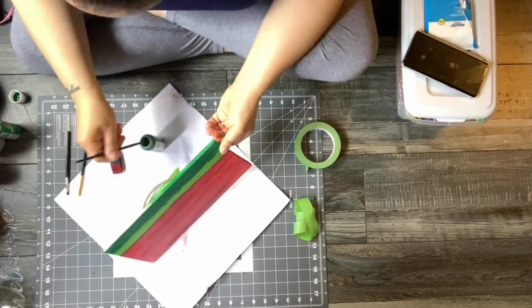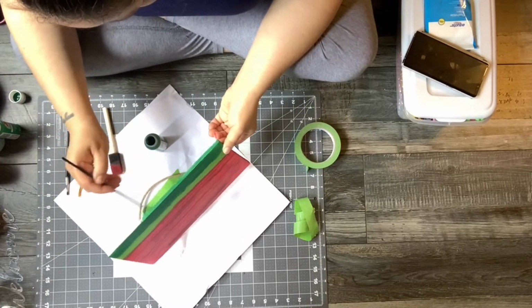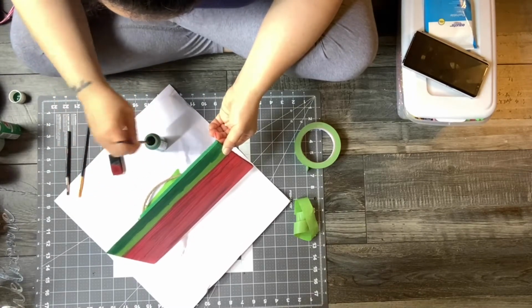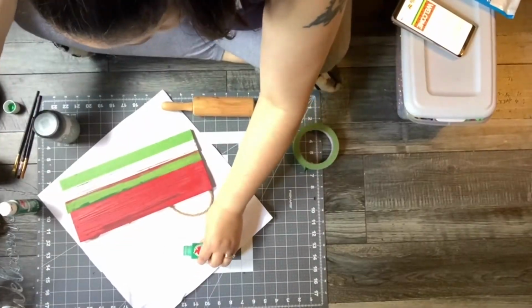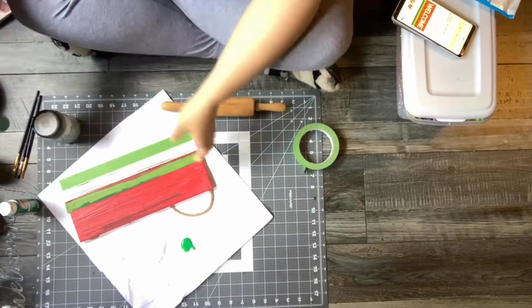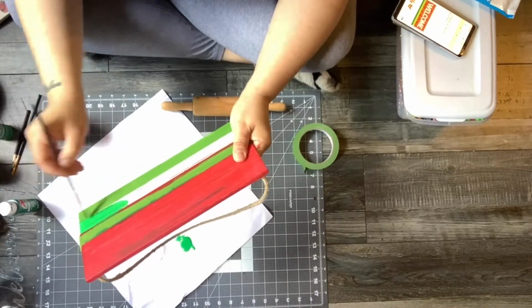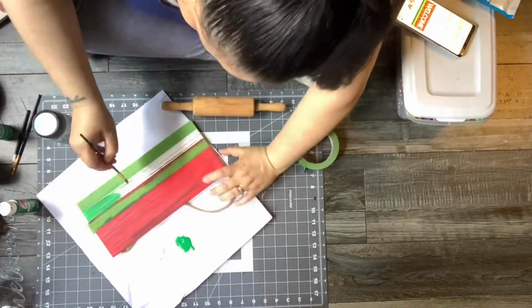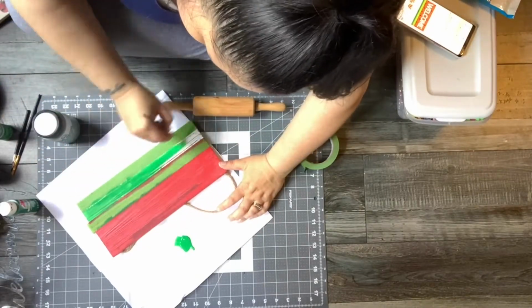So a sign like this would typically cost about $3.55 at Craft Outlet. And this actually only cost me about $3.50 because it was $3. And then I'll use another welcome metal sign for the middle that's from Dollar Tree, so it's about the same.